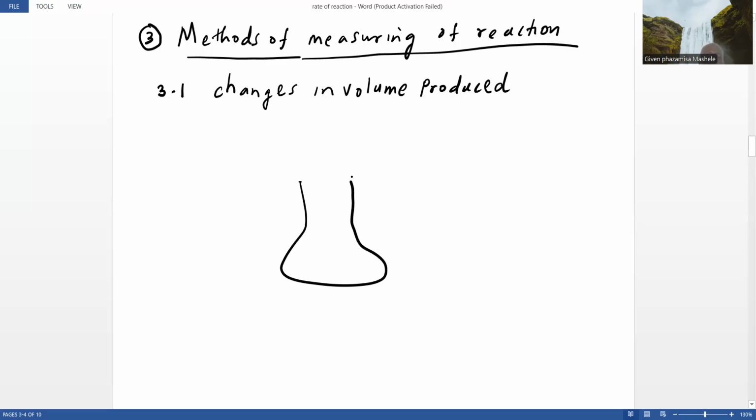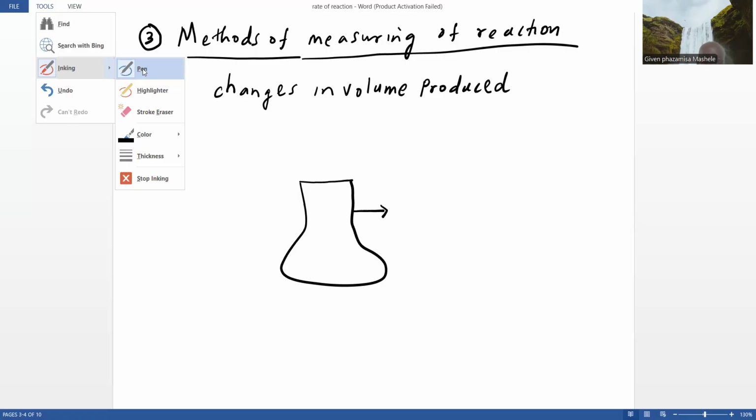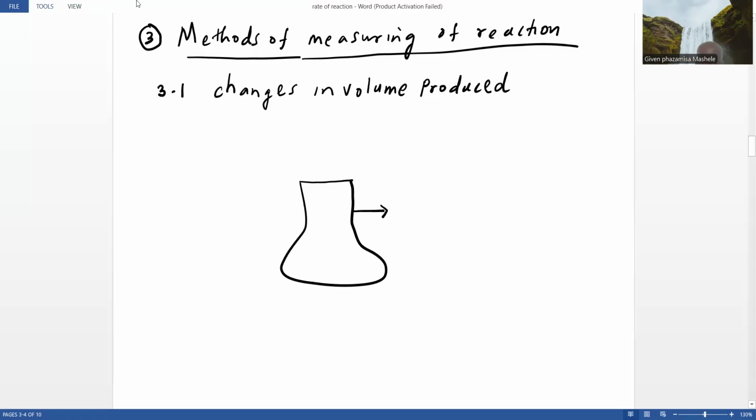Okay, fine. So this is our conical flask. Within this conical flask, maybe we add two substances, or the reactants. Then within this, we actually conduct the following instruments. Let's call this a conical flask. Then in this conical flask, we actually put a stopper. Let's say this is our stopper.